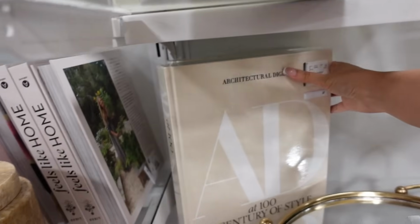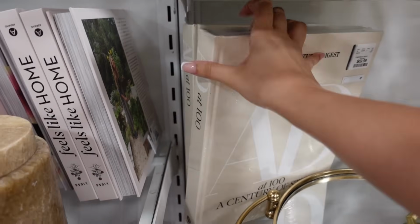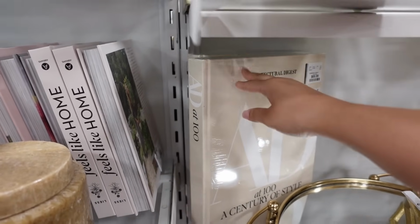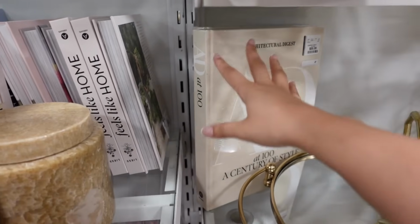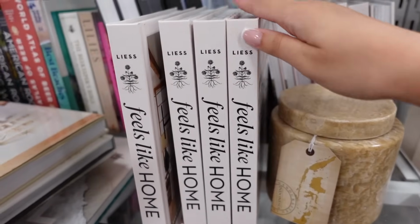Guys, I usually see this book on Amazon. Here, $70. I think that's how much it costs on Amazon. I'm not too sure, but it's really pretty and I love the color. It's a good coffee table book. They also have other ones here.